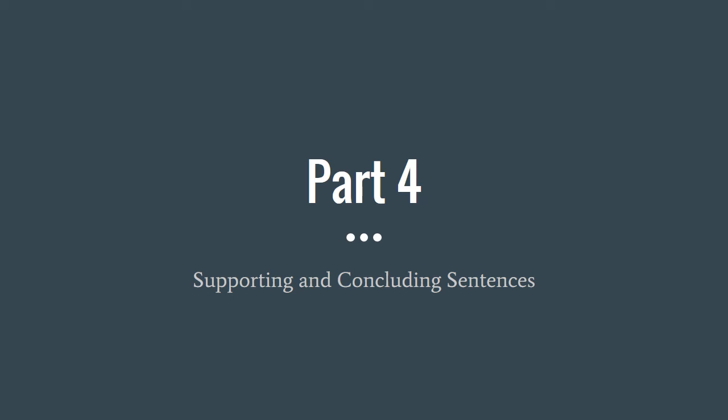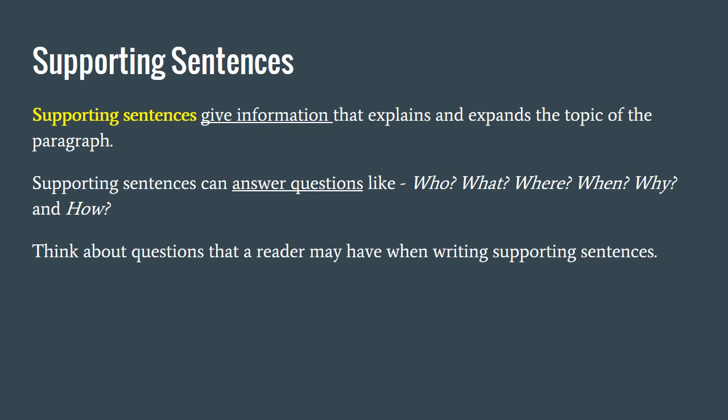Okay, so we are moving on to our last part here before our review. And this part is just going to focus on supporting and concluding sentences. As we mentioned briefly before, supporting sentences give information that explains and expands the topic of the paragraph. They can often answer questions like who, what, where, when, why, and how. Think about questions that a reader may have when writing supporting sentences. That will help you come up with content, and it will also make it interesting for your reader.